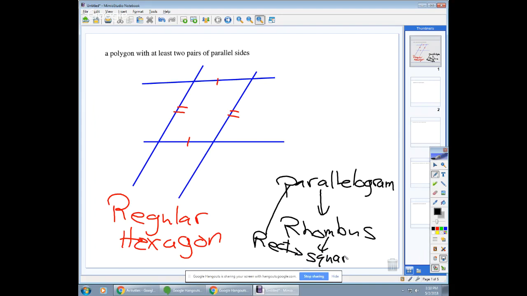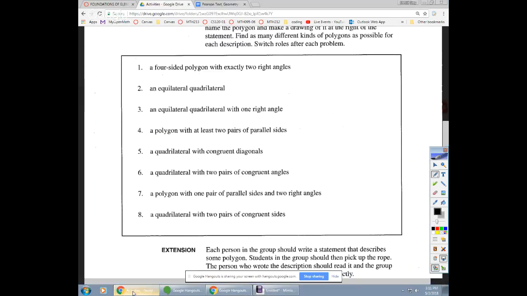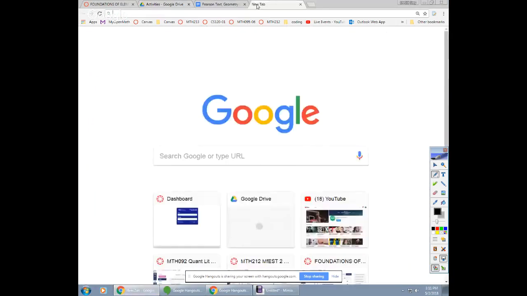So if we're trying to pick the best name for something in this situation, a parallelogram would be the best name, not for what this says, because that says polygon. By saying parallelogram, we're restricting ourselves to only 4 sides, but it doesn't say it couldn't have more sides. So a regular hexagon would work. Or an n-gon of any sort, a regular n-gon. Okay, let's test that out. Any regular n-gon? Well, any even n-gon. Oh my gosh, that's such a great idea.